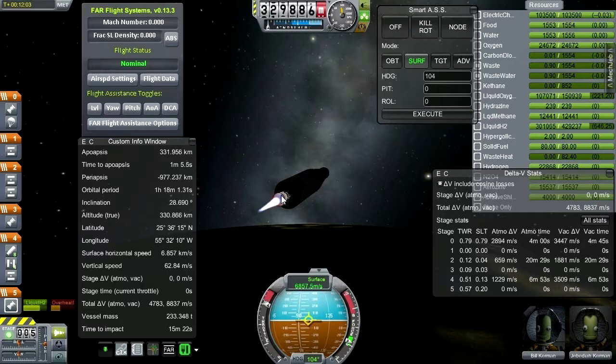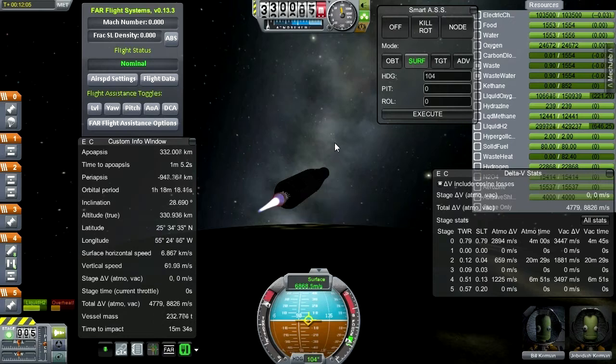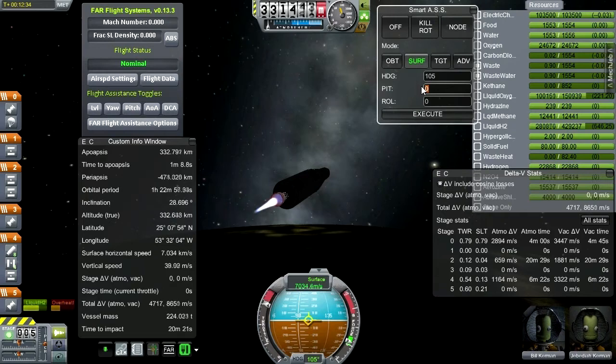Engine igniter is a thing, so we do have limited ignitions and fuel flow. I'm more or less relying on hydrogen boil-off in order to settle the propellants in this engine. I don't have any ullage rockets. Okay, we're coming up on the point where I need to maybe kill the third stage here. Try and get this right.